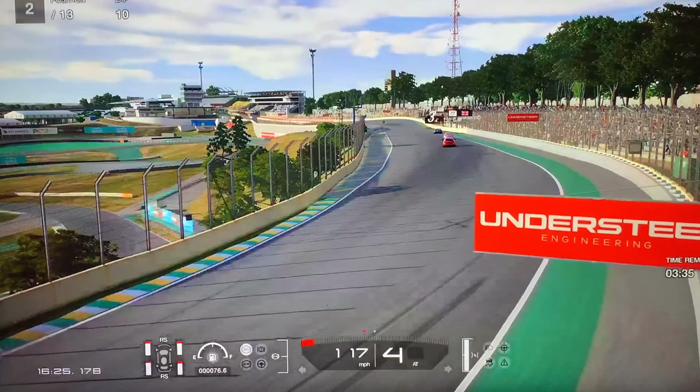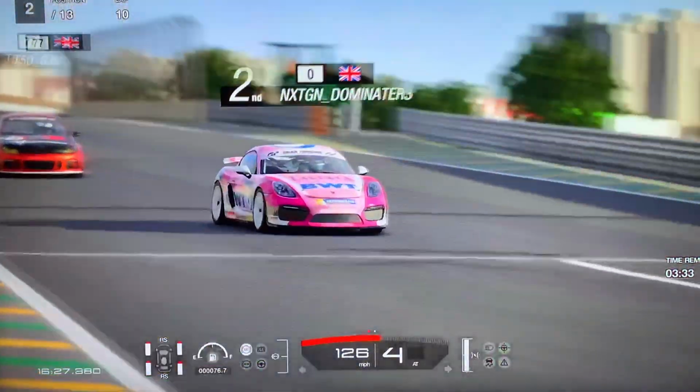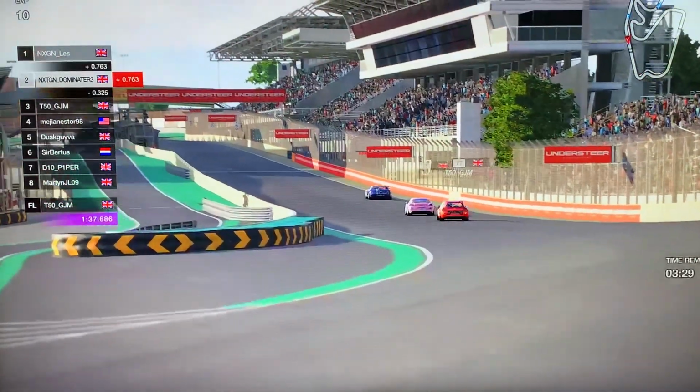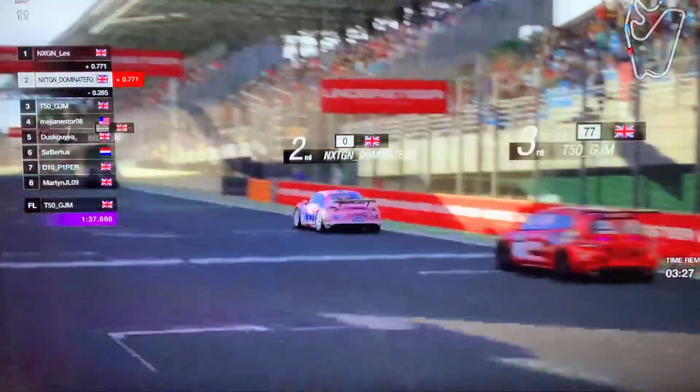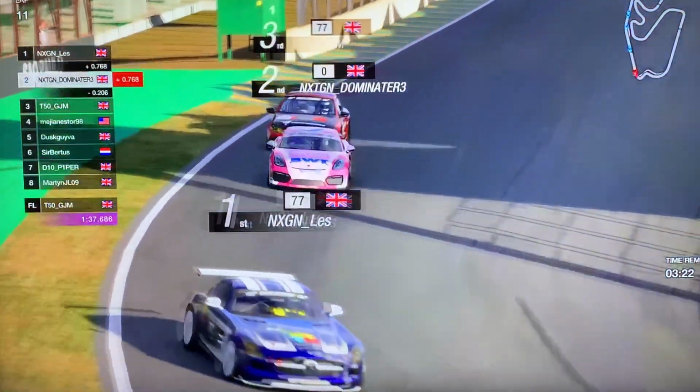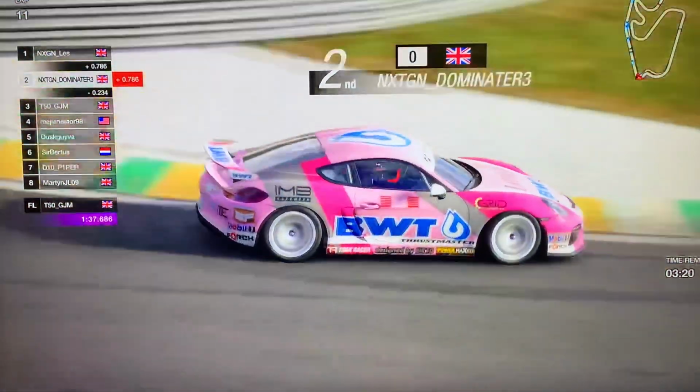We know that the Porsche is very kind to its tyres if you can avoid understeering the car, and Dominator doing a very good job, but he has lost the tow of Les on this side, and that means he will now be vulnerable to GJM in the runs down the straight, and we can see GJM immediately getting close here, looking to pounce as they go through turn 1.